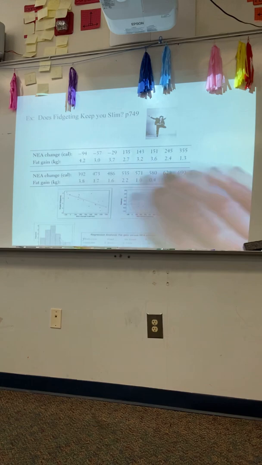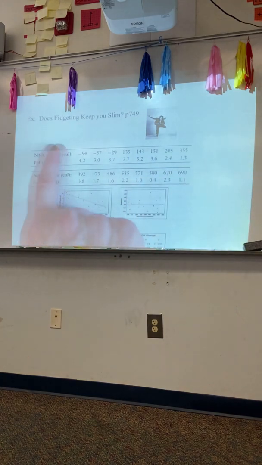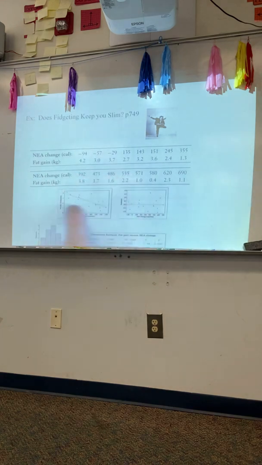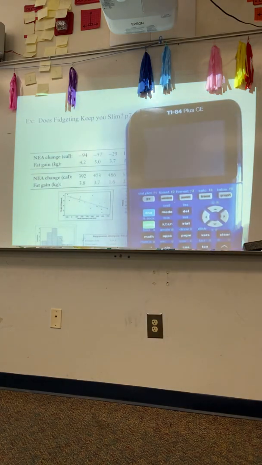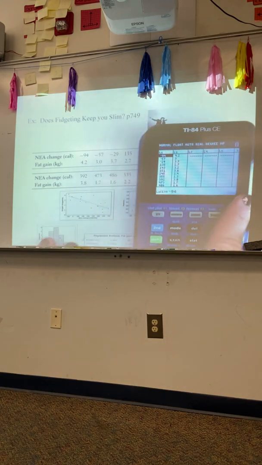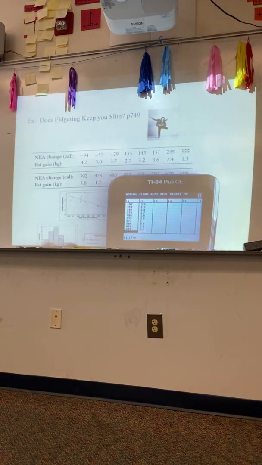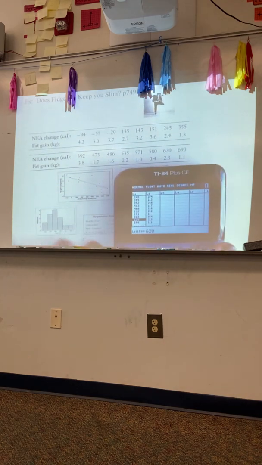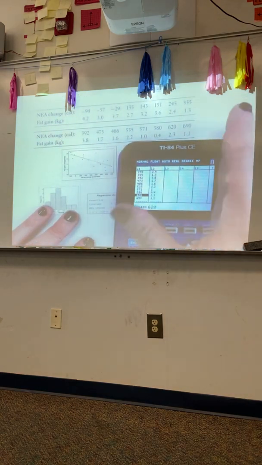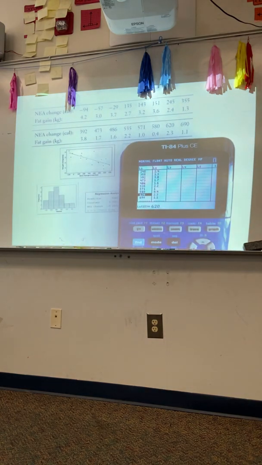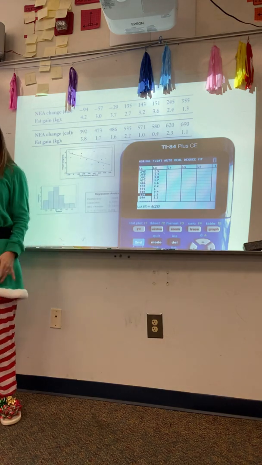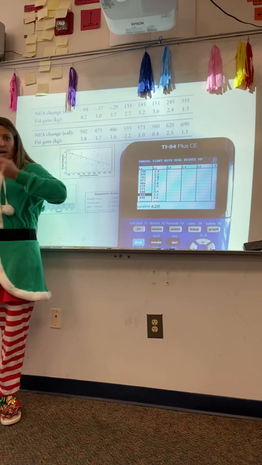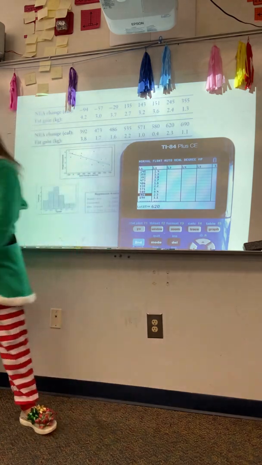All right, this is only two-set data, so put both rows of NEA in L1 and both rows of fat gain in L2. Is that your question? Yeah, it's just a lot of data. All right, so I have 16. So you should have 16 pieces of data. Remember, is it important that your X matches up with your Y? Yes, because that's one human. Remember that you don't want those to change around. So put everything in L1 and L2.